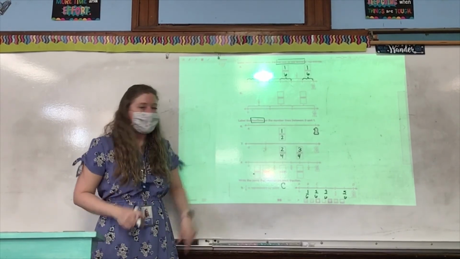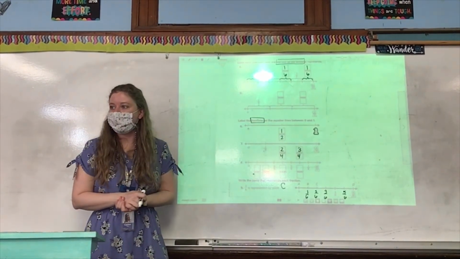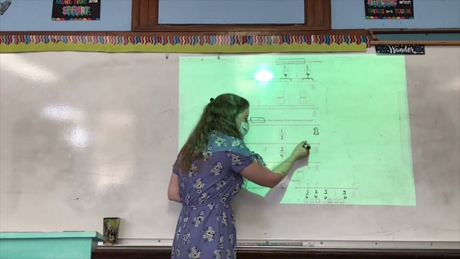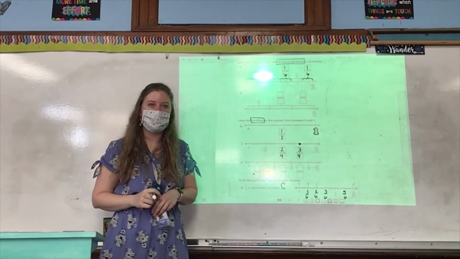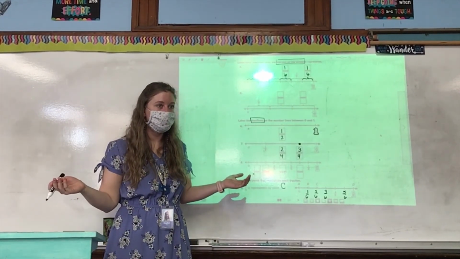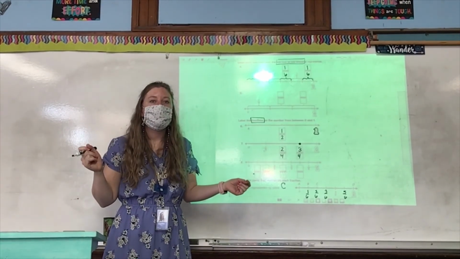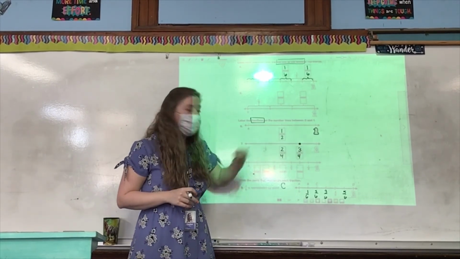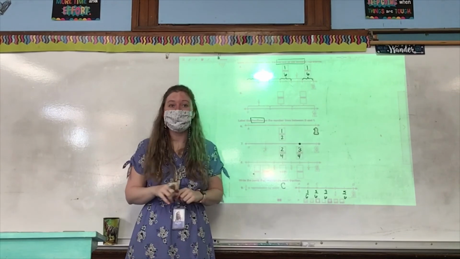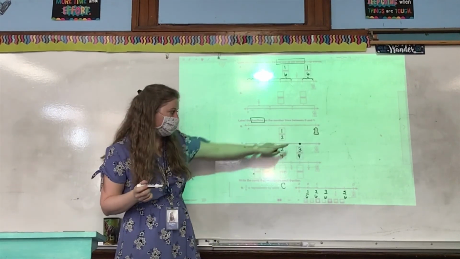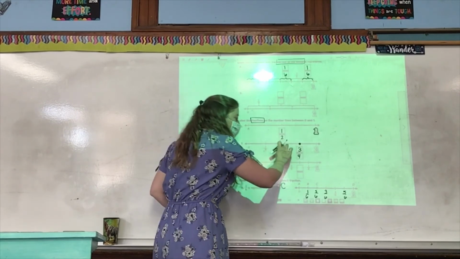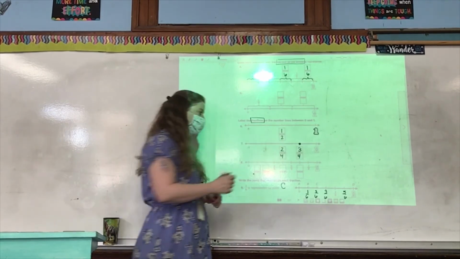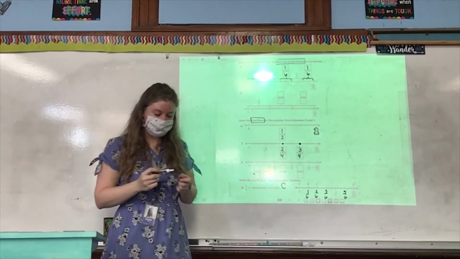Is it telling me that there are 4 boys in the class and 3 of them are wearing shorts today? In which case, how many boys are wearing shorts? If 3 out of 4 are wearing shorts, how many are wearing shorts? Lena? 3/4. So not only are you labeling each tick mark, you're also plotting or putting the dot on the tick mark where it needs to go. Remember, when we label on number lines, we put the dot right in the middle. Not above, not below, but right in the middle. Okay? So it's like a little cross. You put the dot right in the middle if you're plotting.